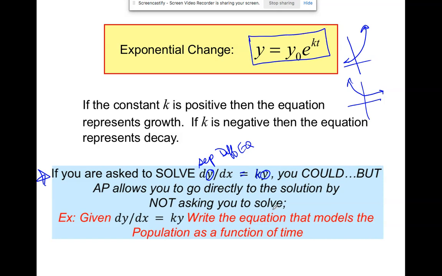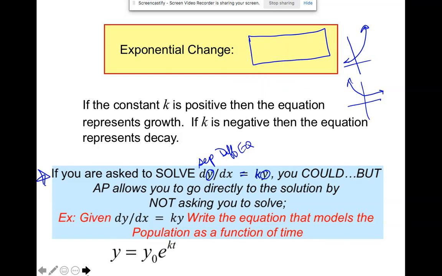Now, you are going to have to do some math, because somebody's going to tell you about, well, how many initial bighorn did I have? And what is the constant of proportionality? I don't know k. So the math that you're actually going to have to do is mostly algebra 1 and algebra 2, solving for your constant of proportionality.